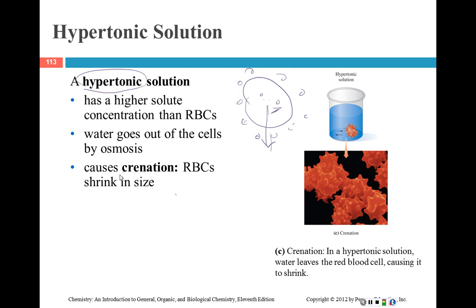And so that is called crenation, where your red blood cells are going to shrink, and again, they're not going to be able to do their job, just like the ones that blew up. So crenation happens in this hypertonic solution, because it causes these red blood cells to shrink and crenate, and so they literally can't do their job anymore.